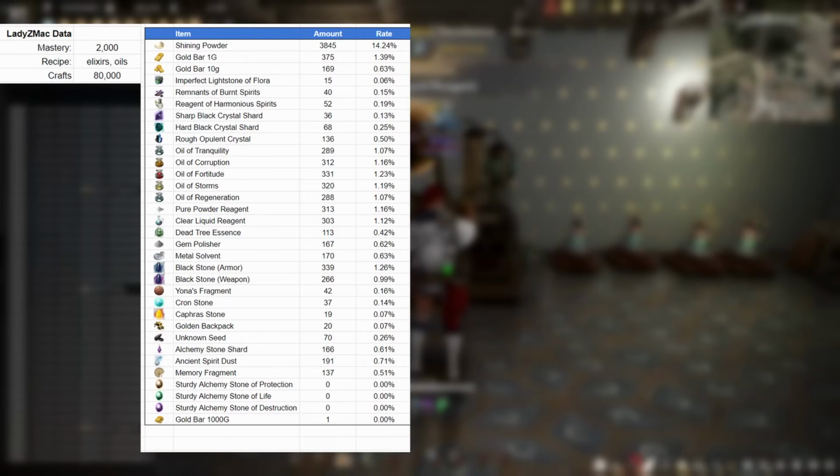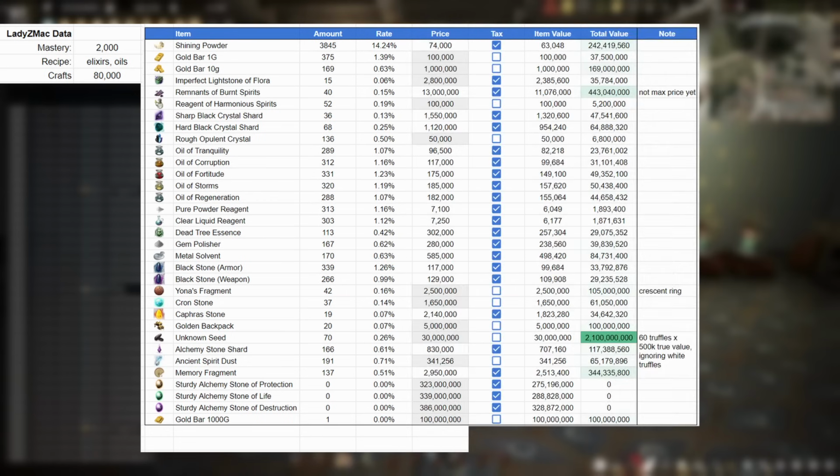That's 80k crafts at 2k mastery, and you can get a rough idea of the drop rates here. I also wrote down a value for each item. In some cases it's just the market price, other times I have to do a bit of guesswork.